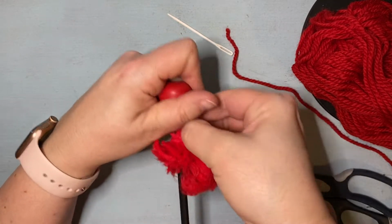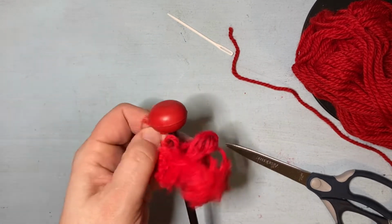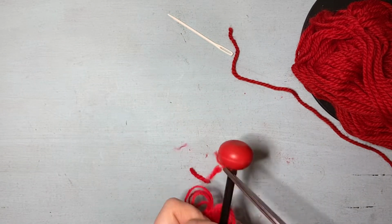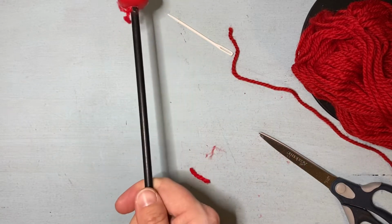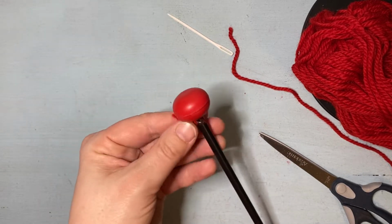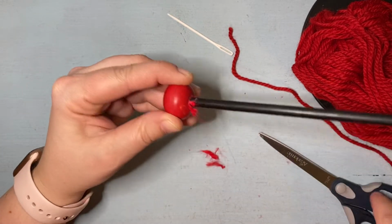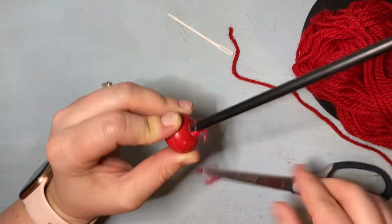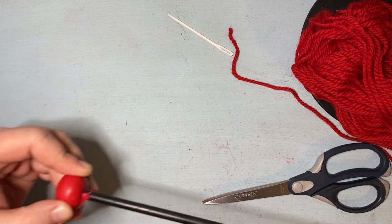Now these mallets have more of an oval shaped head. Some of the mallets have more of a sphere, like a ball. I found these easier to wrap. With the ones with the ball, it's harder to get started as the thread wants to slip. Some of the mallets are glued under the head, and some are just loose. Just snip away as much as you can and then it'll be covered up.